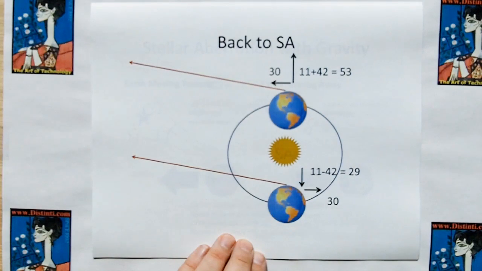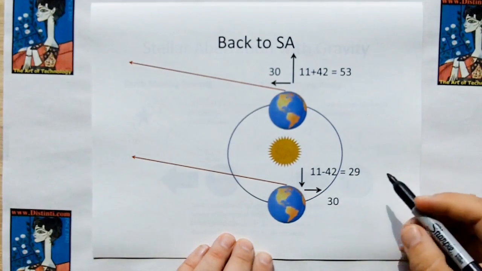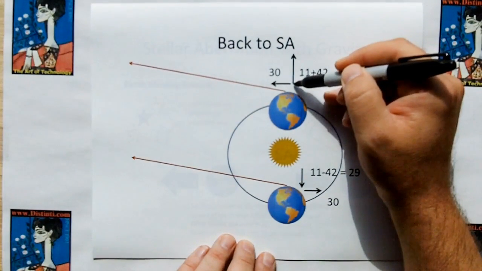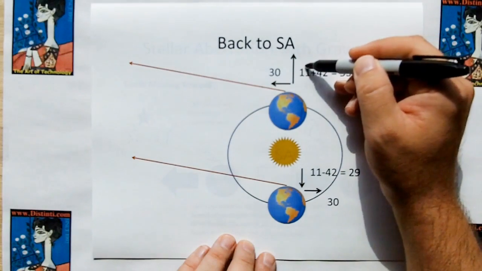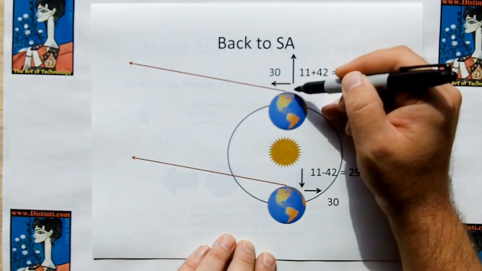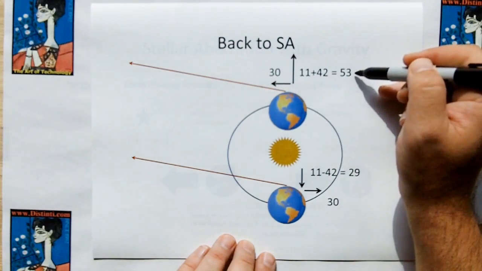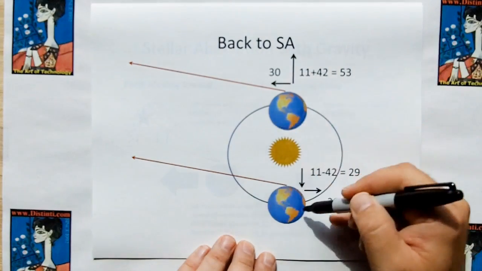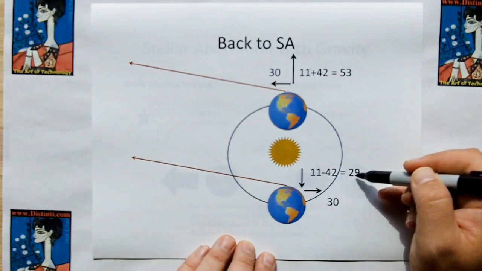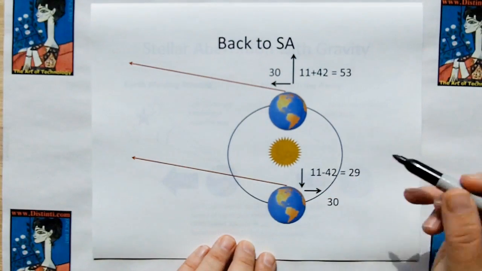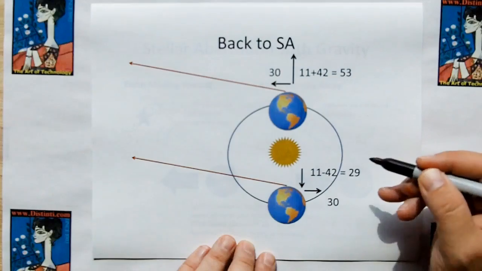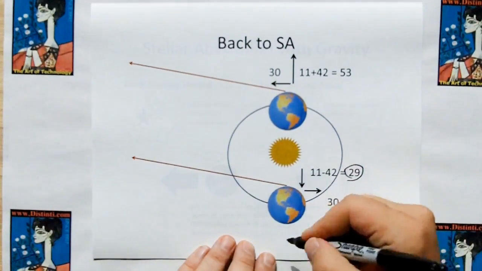Okay, so now if we include escape velocity in the stellar aberration, we have the normal velocity of 30 kilometers per second, and on this side of the sun, the escape velocity for something trying to leave the Earth is going to be the combined escape velocity of the Earth plus the sun at this point in space. So this would have an effective velocity of the Earth in this direction of 53 kilometers per second. On the other side of the sun, the combined effects of the escape velocity of the Earth and the sun give us an effective velocity of the Earth, not a real velocity, an effective velocity, the velocity you could use to determine what the bending of light should be. And that's going to come out to 29 kilometers per second going away.